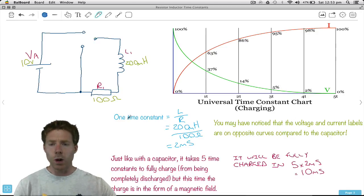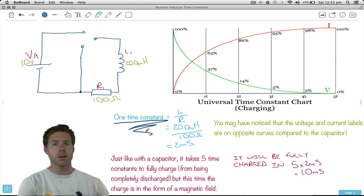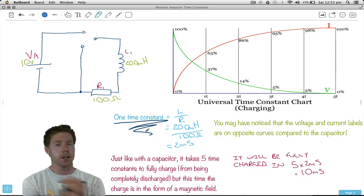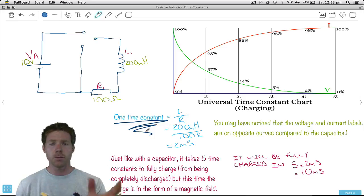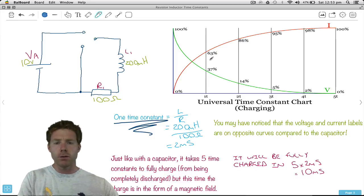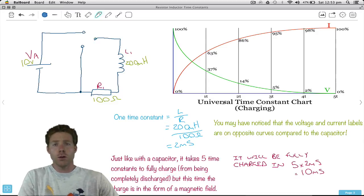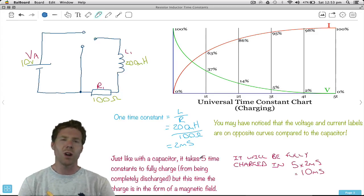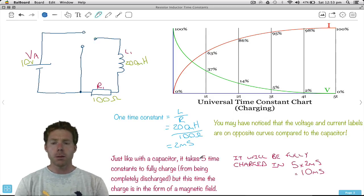Now remember, that is one time constant. Think back to the capacitor. How many time constants did it take to fully charge from being completely discharged? It was 5. Exactly the same thing here. In fact, we're using a universal time constant chart because it's universal. You can use it for capacitors, you can use it for inductors. So, just like with a capacitor, it takes 5 time constants to fully charge from being completely discharged, or uncharged is how you would say that. But this time the charge is in the form of a magnetic field rather than an electrostatic field.